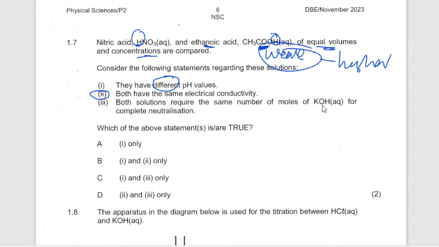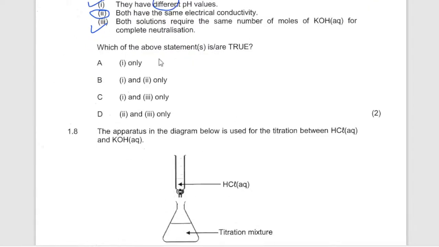I'm saying not concentration, meaning that the concentration might be different to reach neutralization. In other words, the volume used will be different, because if the volume is different and the number of moles are the same, definitely the concentration will be different. So this and this become the most correct answer. So do we have any option which has that? Yes. So C becomes the most correct answer.